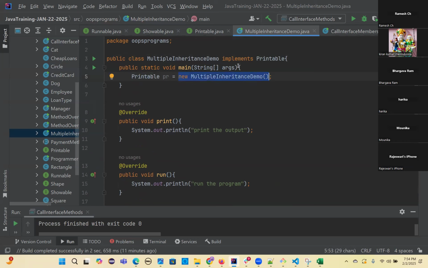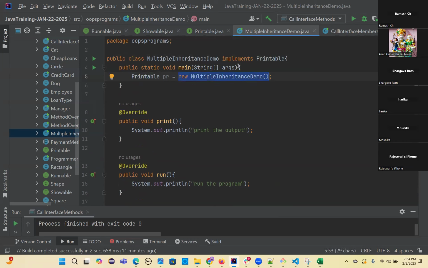Here the data type is the printable interface type, but you are not creating an object for interfaces. Please keep this point in mind. We are not allowed to create an object for any interface. Doesn't matter what interface it is.